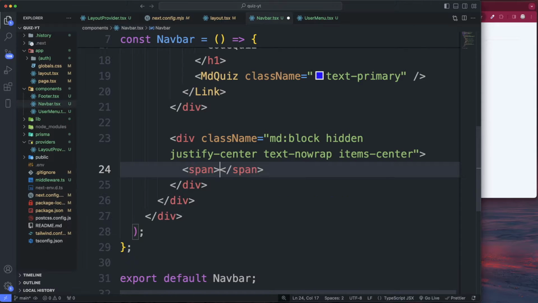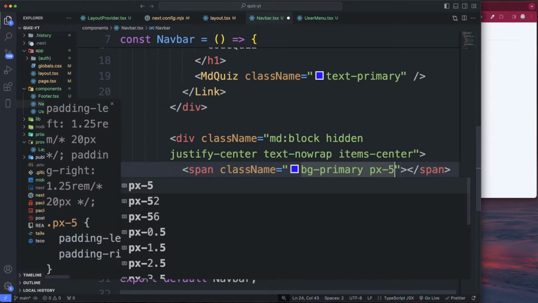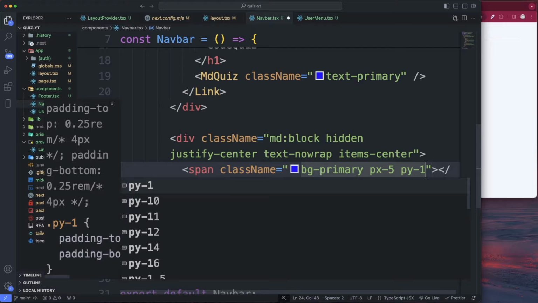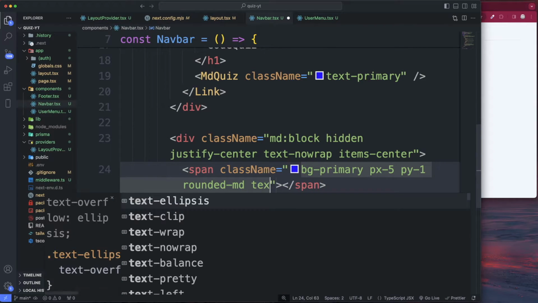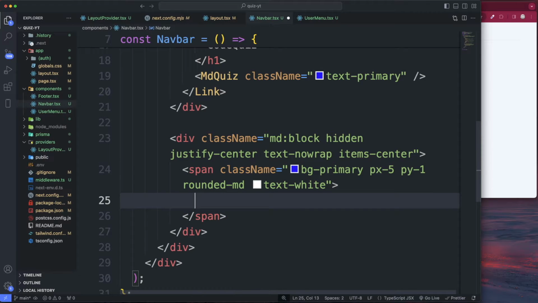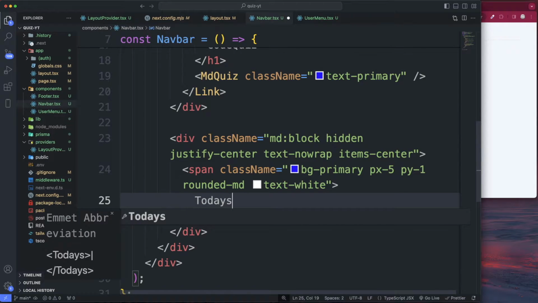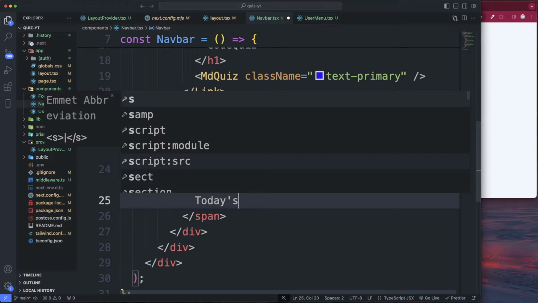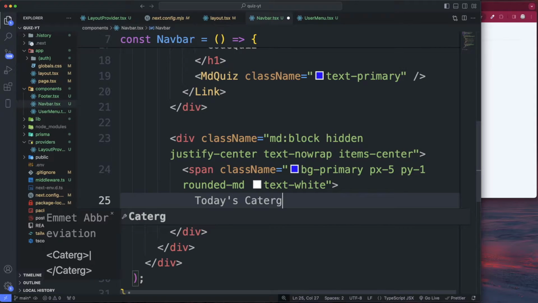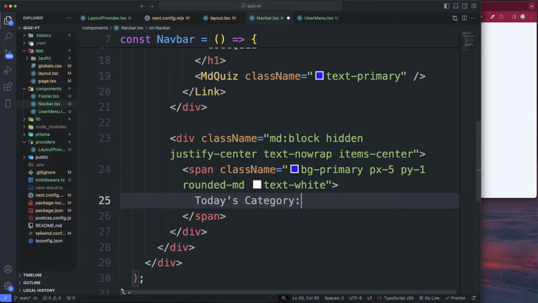And then we have a span. It's going to have a class name of bg-primary, px-5, py-1, rounded-md, and then text-white. And inside the span, we're going to do: today's category is JavaScript.